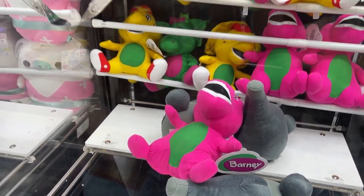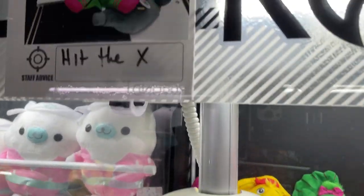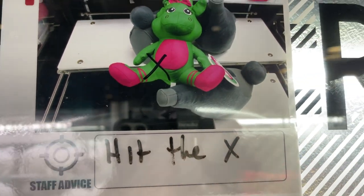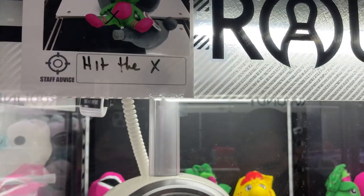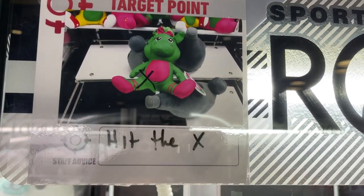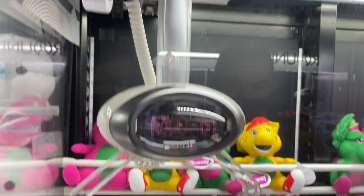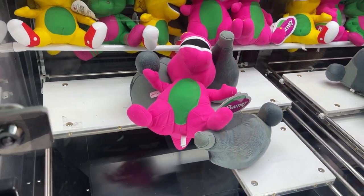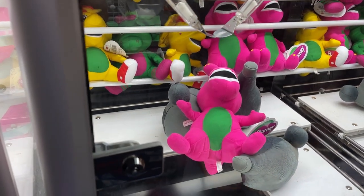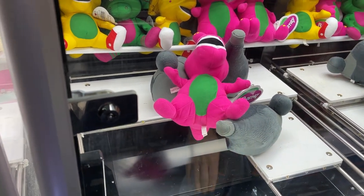Okay, let's see what the situation is up here. It looks like they say to hit its leg where it meets its body. Hit the X. This is a 10 credit machine, so $1.25 a play. That's not on Barney though, but no. I guess you can hit Barney in that same area. Well, yeah, except the green one's legs look a little longer, but we'll go for the same. Okay. Same idea here.